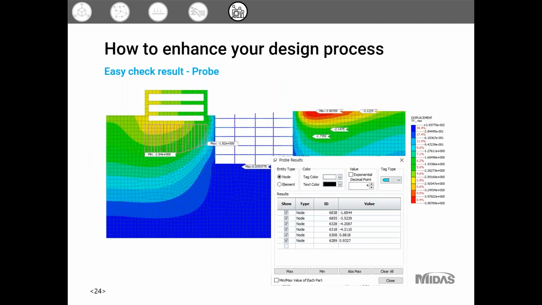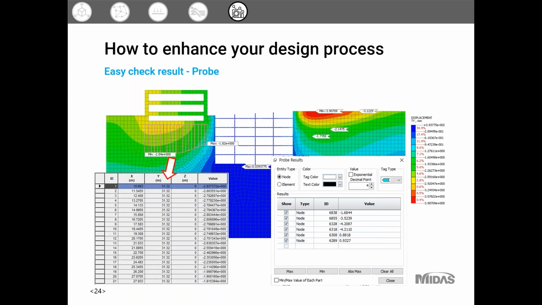This probe feature is the most powerful of the others. You don't need to mark where you want to check the result before running the analysis. Just click it, then the result will pop up with text. Cutting diagram lets you check the results with a diagram, for example, buildings or a specific place where you want to check. And then you can also get a table directly from GTS NX. It helps you on your projects.